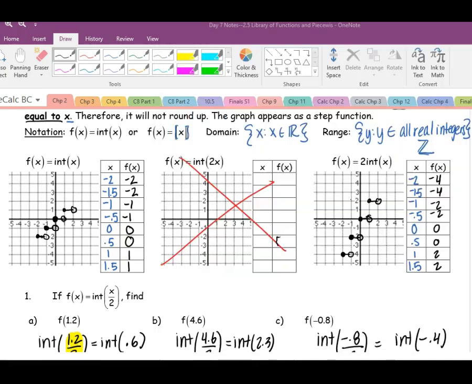Cool. So the reason we have this open dot again versus the closed dot is that this is just representing from -2 up to -1, not including -1. All of those numbers round down to -2. Once you actually get to -1, then our y-coordinate is -1 again. But between -1 and 0, any of those numbers, not including 0, will round down to -1. Okay, so that's why it keeps stepping up. Once you get to the next integer itself, then you have the closed dot again. So, all right, there you go.